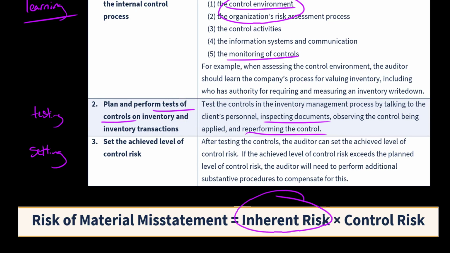It's a function of inherent risk. How risky is the inventory, the cost of goods sold account? What type of product do we have? Is it very likely that this product would become obsolete quickly and so forth? Is there a lot of competition in the industry? Those are the things that are going to increase inherent risk. And then we talked about control risk and setting that. And we're going to talk about some specific tests you can do for testing of internal controls for inventory in the next video.